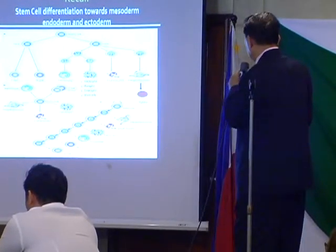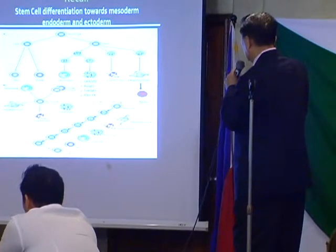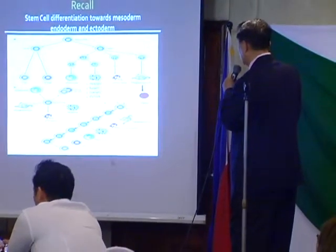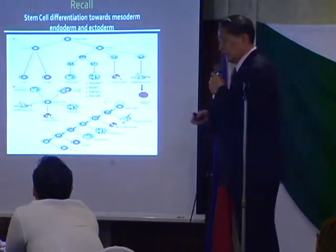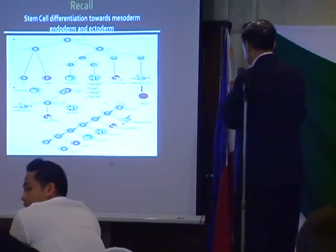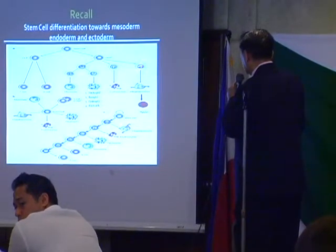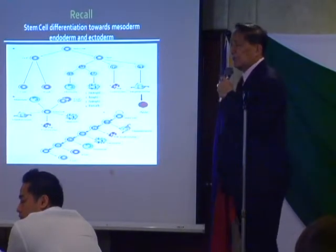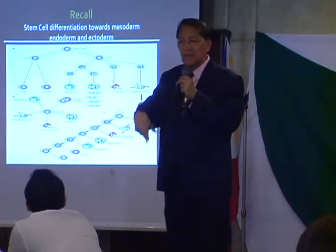And then the common myeloid series progenitor gives rise to erythroid progenitor cells, which ultimately become erythrocytes or red blood cells. The job of red blood cells is to carry oxygen all over the body. The other one becomes the megakaryocyte progenitor cell, which ultimately becomes platelets. And the job of the platelets is to prevent bleeding. If you have dengue, your platelets fall and you bleed and bleed.